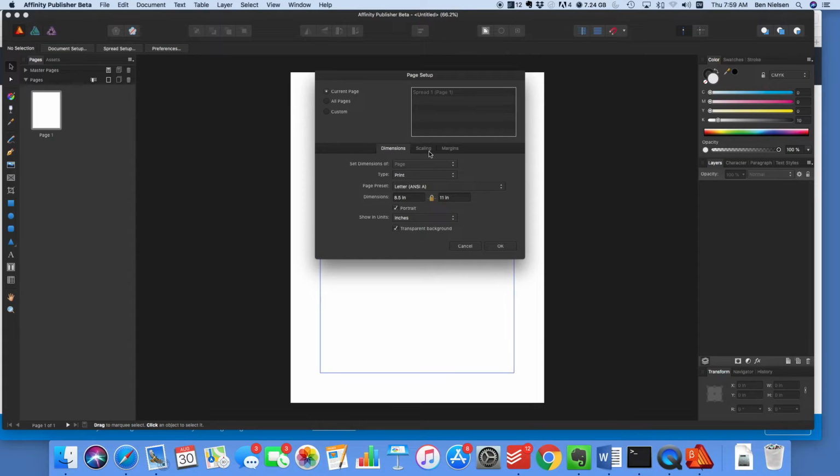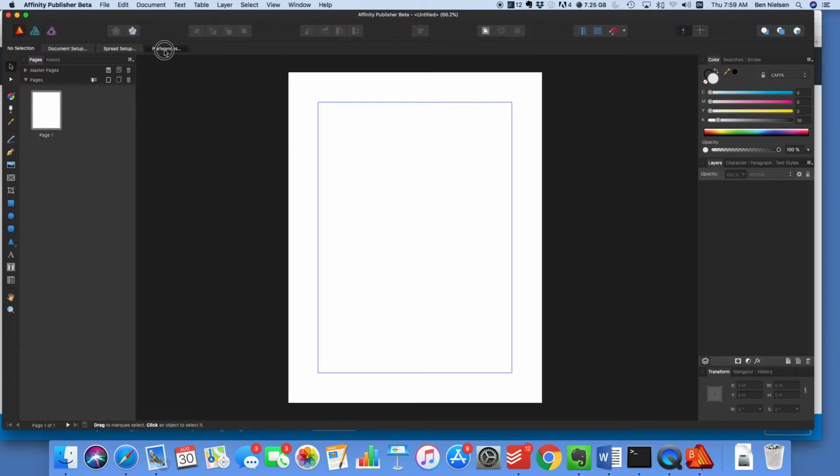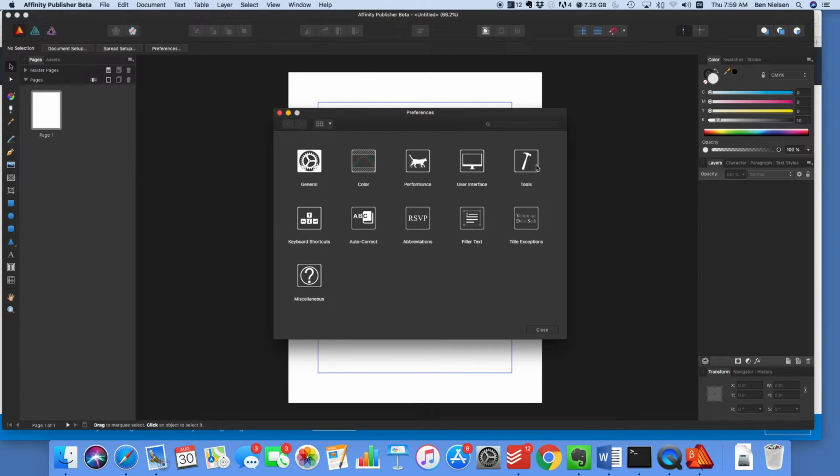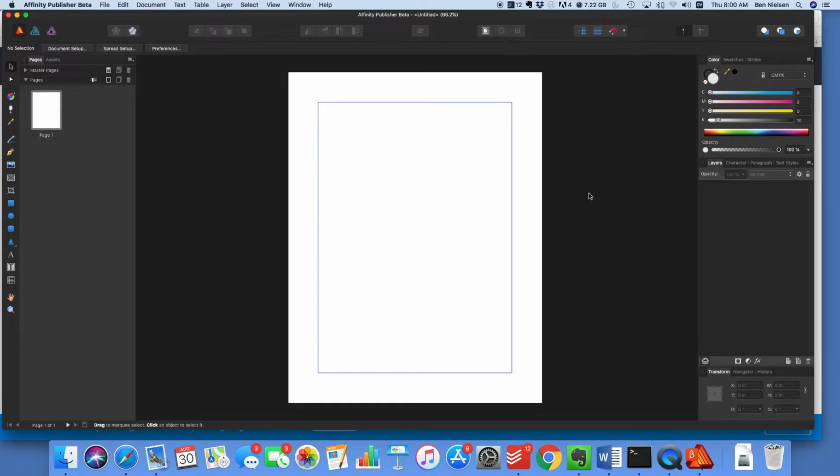Spread setup. We're not really doing a spread right now, so I'll skip that. And then a preferences pane. It's very similar to the other preferences pane. We can set up different things. Okay. What I'm looking for in here to make sure that we have is a styles option because we've sorely been missing good text styling, paragraph style options in the Affinity suite. So that's what I'm trying to hunt for here.